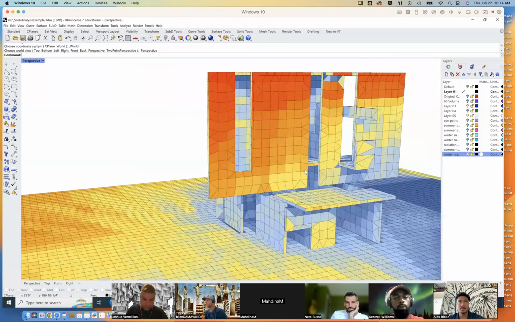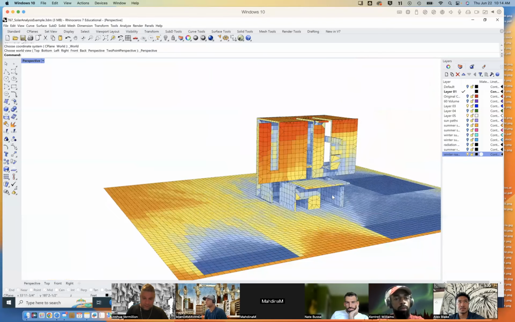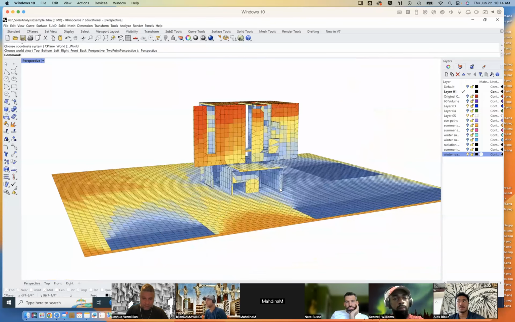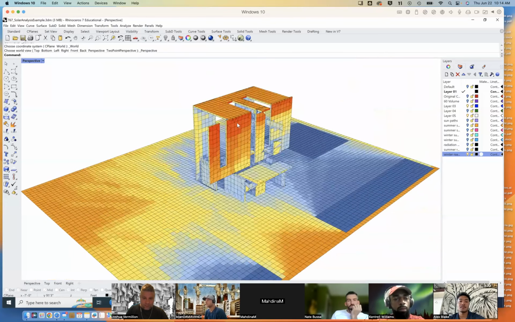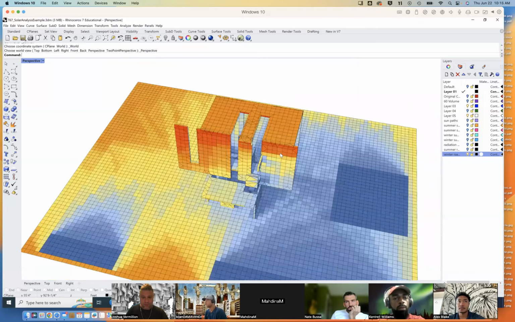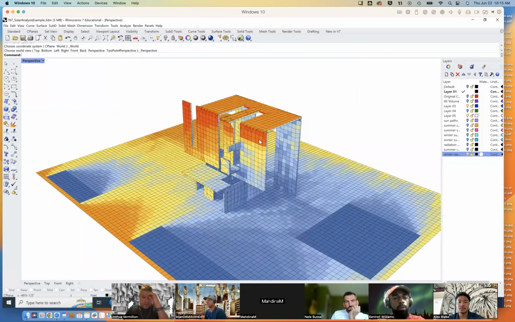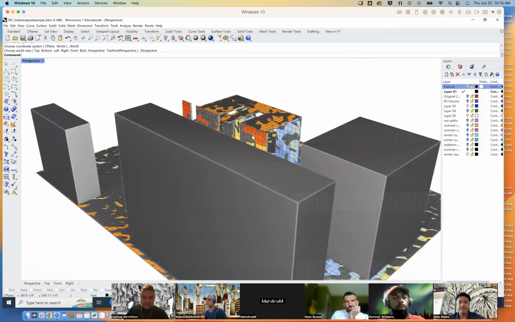All right. But again, you can always go through and start to show what these situations mean, or at least what they mean to you, and how you're interpreting them, how you're responding to them with your design moves, right? This is a mesh. Remember, I turned off my actual Rhino geometry. So if I start to move some things around in Rhino, I need to open up Grasshopper again and then reanalyze it. And then I can bake that out again and show the results. So for instance, right?